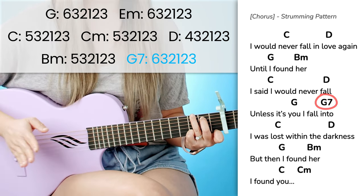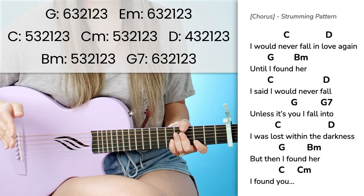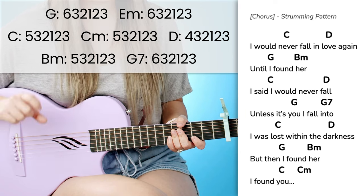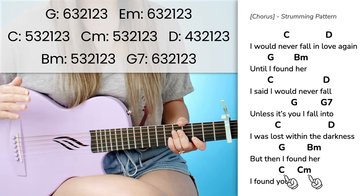All right, so that's kind of how you could hear it come together. It's going to follow the pattern of the strumming, right? So at the end of the chorus, when we go to C minor, again, you're gonna hold this picking pattern out twice.